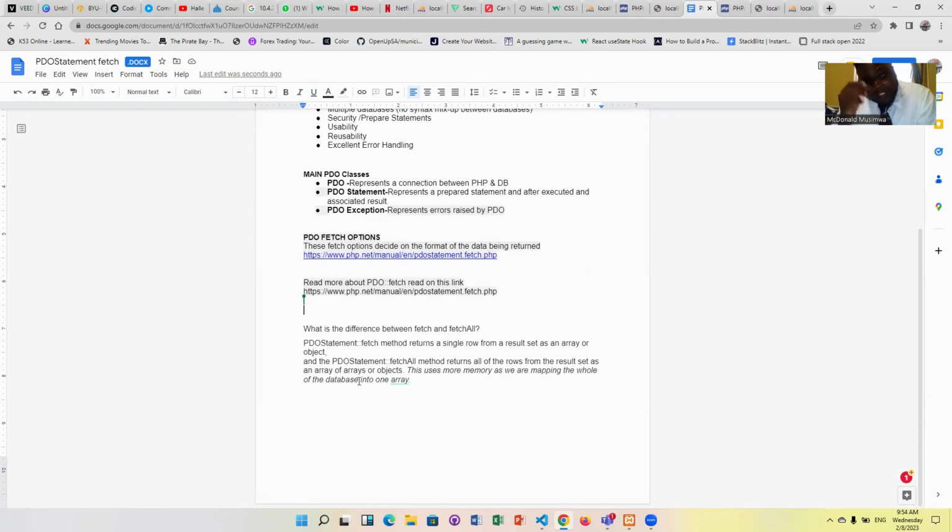Now, this fetch all uses more memory since we are mapping the whole of the database into one array. I'll show you this in action.